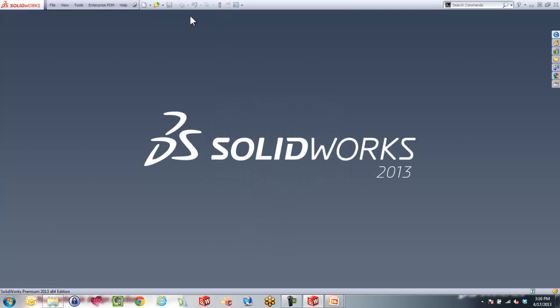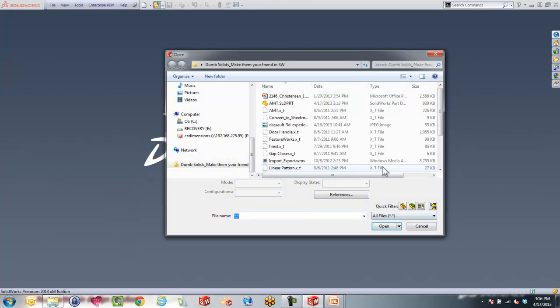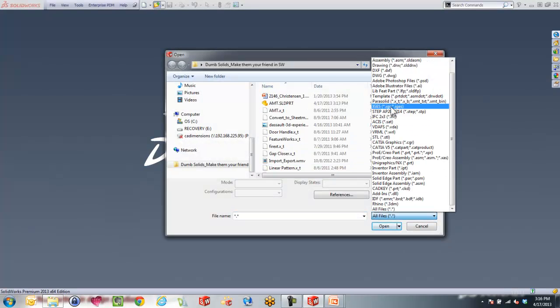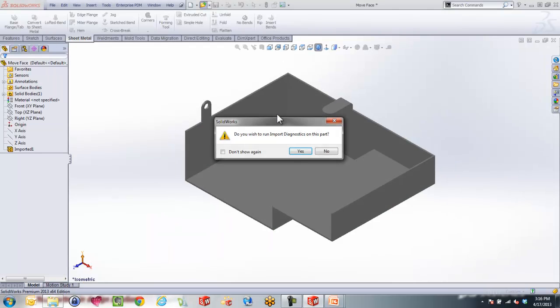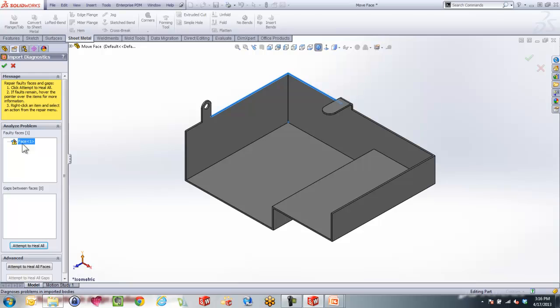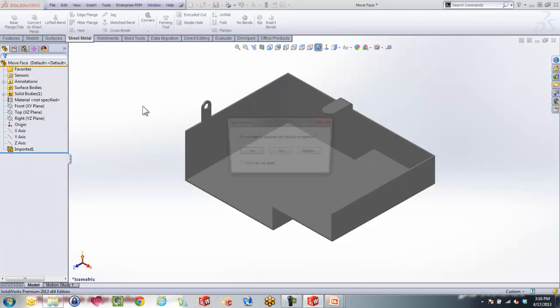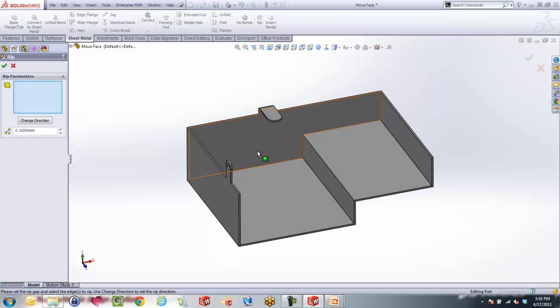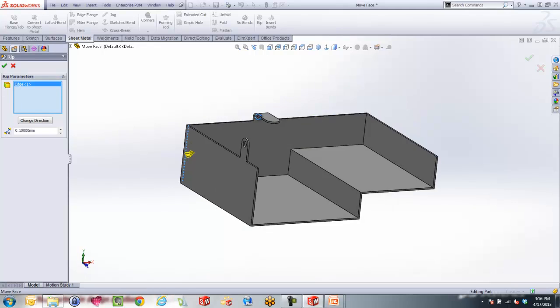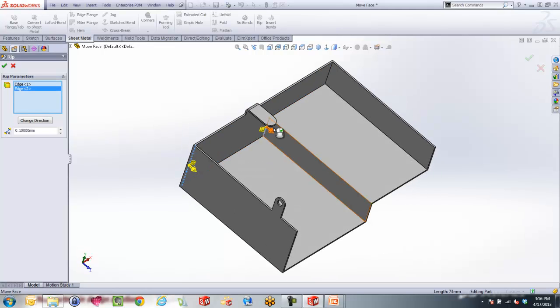If I open up that IGES file that I had before, remember this one, the move face one? If we run this one, we still have an issue with the face. Something like this, we can go in and use the rip tool to rip corners and work with corners and stuff like that.